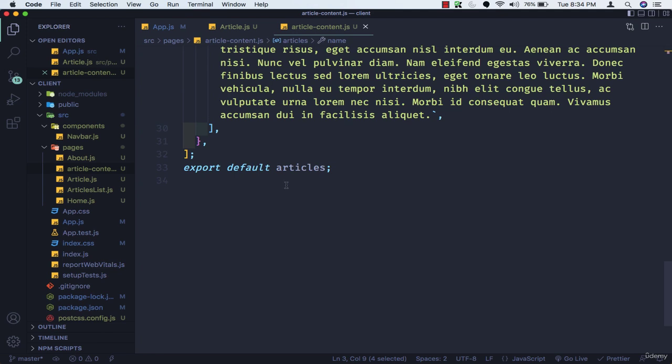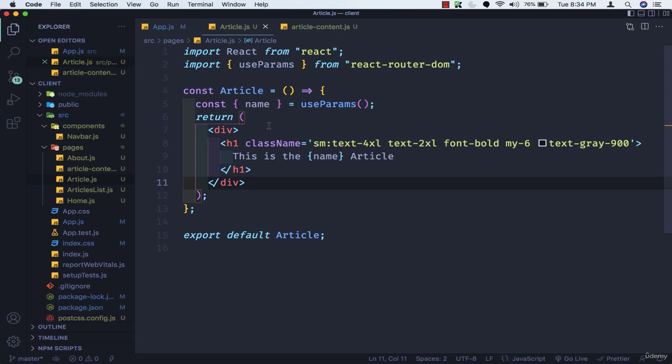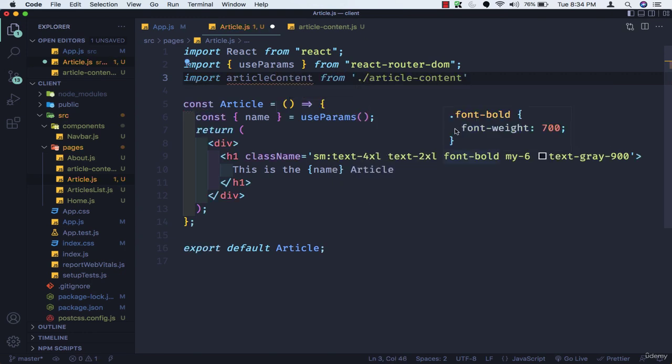Then we need to import this in our article page component. So let's go to article.js, and here I will import it. So import articleContent from ./article-content. Now our article page component has access to whatever name we put into the URL. What we want to do now is find our article from our articles array that has the name, and the way we do it is like this.